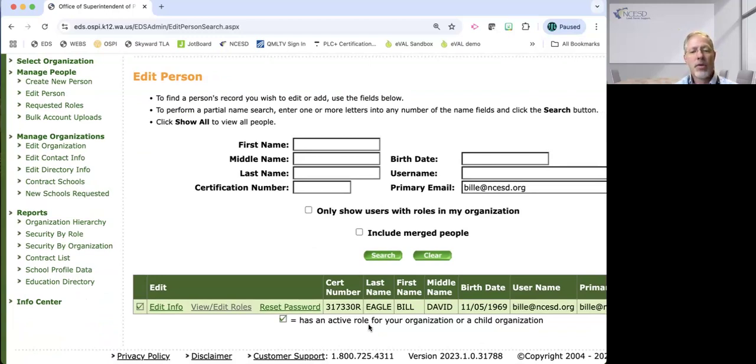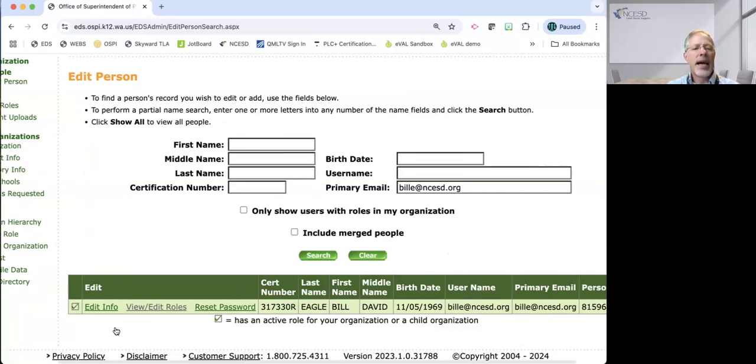So you can see I have come up, and when I go to my roles, you're going to see some of the schools that I am already assigned to. But my goal here now is to edit the role that I have in eval. So the first tab here edits my personal information. I want to go to this one that says View Edit Roles, because that's where I'm going to add a role to myself in eval.